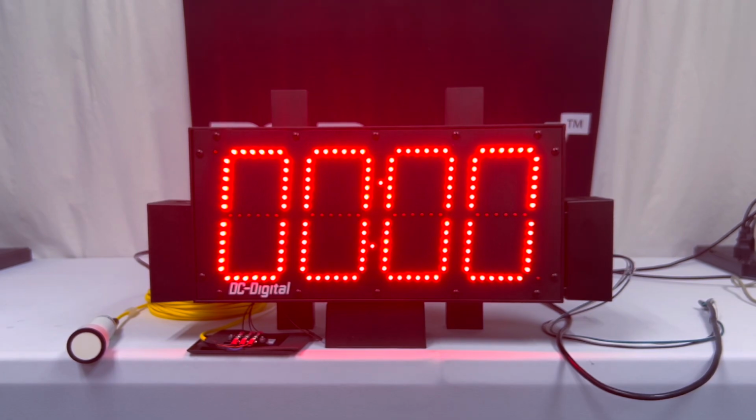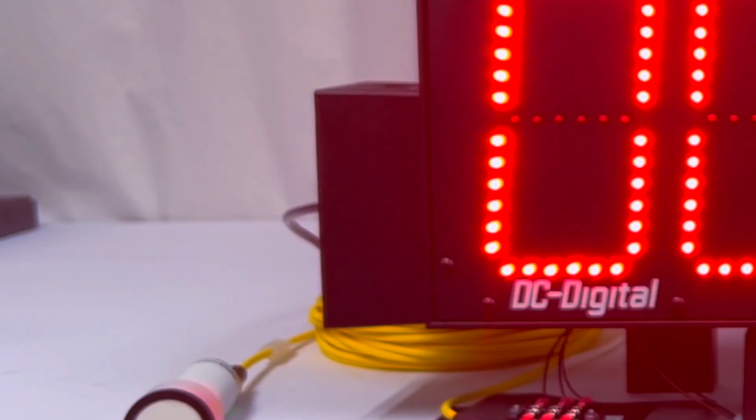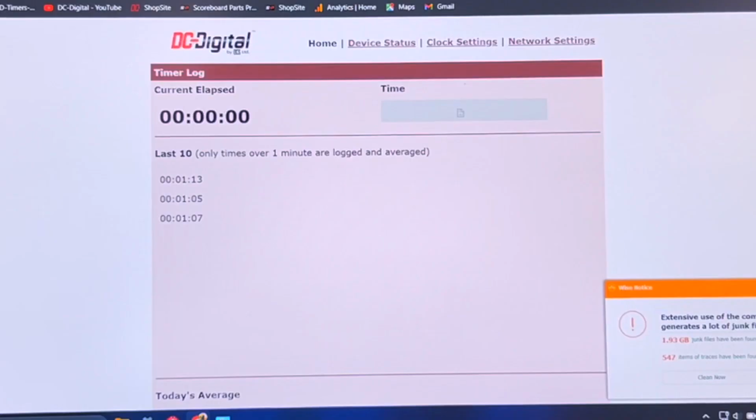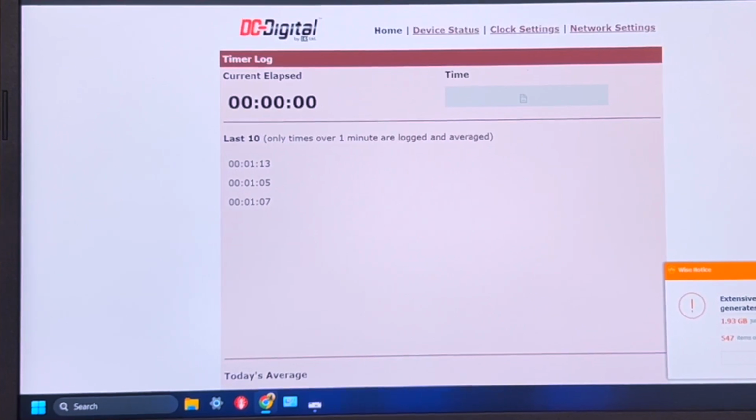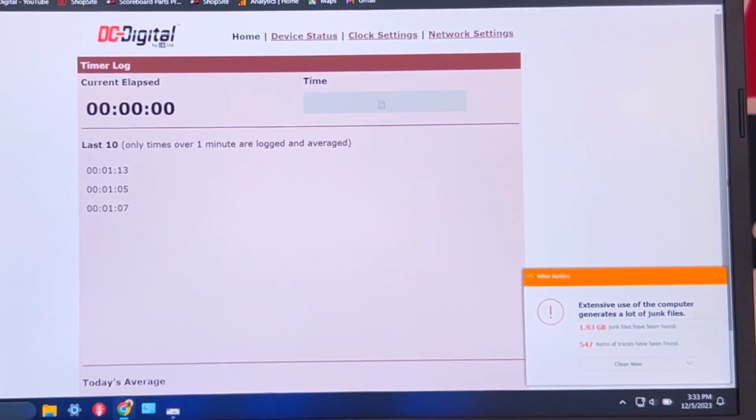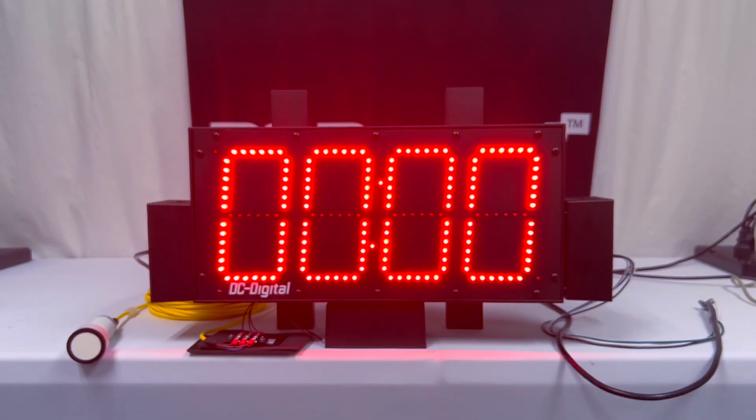Now, if it's been incrementing for over a minute, and once I step away from the sensor, and if it's connected to the internet via our Ethernet port, it would keep track of that minute, and it would be on the network page, which you don't have to download any other service or anything like that. You can just type in the MAC address and it will take you to the web page where you can keep track of how long each car has been in service.